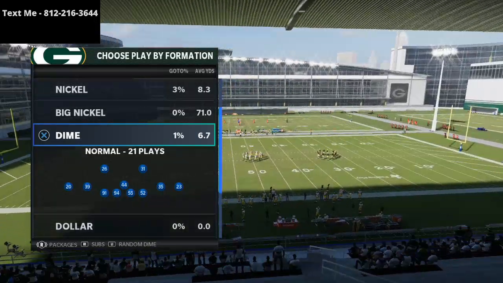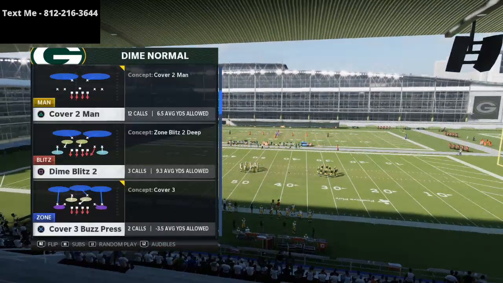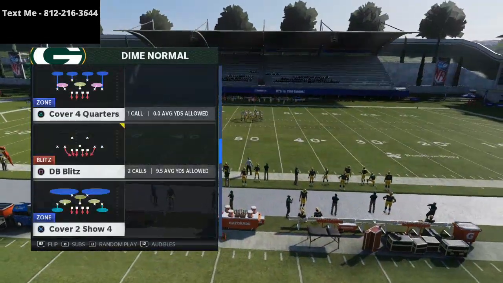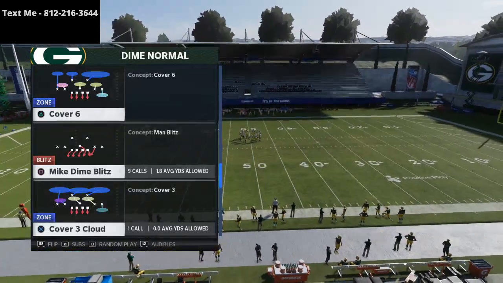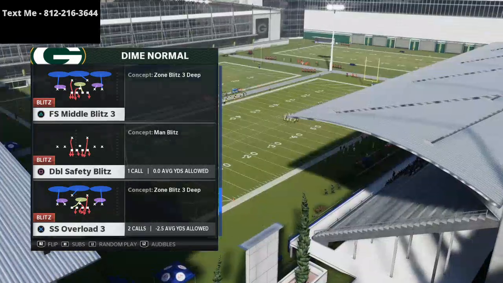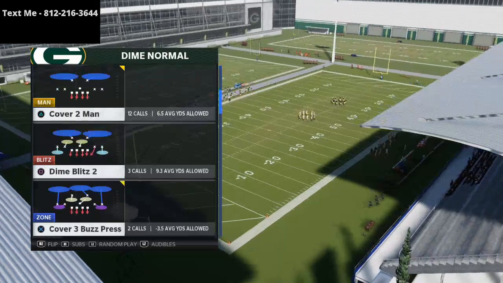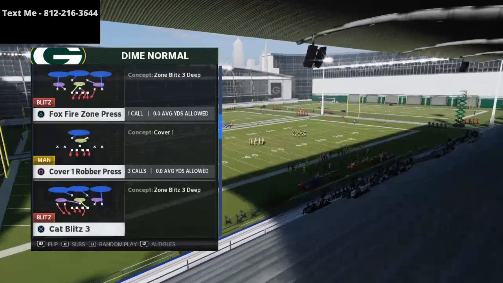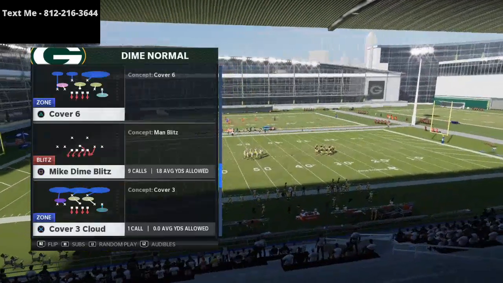All right, guys, so dime normal is from the 4-6 playbook, and the play that we're going to be working out of is Mike Dime Blitz. It doesn't have to be this play. You can do it out of any play, in my opinion. The best way to blitz in this year's scheme, in my opinion, is just pure overloading of a side of an edge and then dropping on the opposite edge. So we're going to show you that out of Mike Dime Blitz.